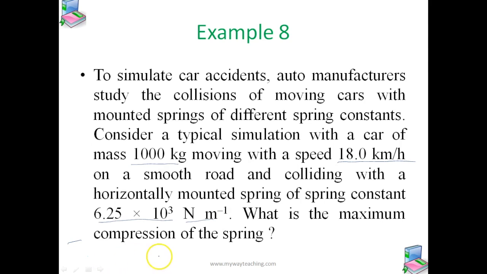So this is the given question here. They have given some data. So based on that data, we should find out what is the maximum compression of the spring. See, at the maximum compression, the kinetic energy of the car is converted entirely into the potential energy of the spring. So, the kinetic energy of the car is given by half mv square, isn't it?